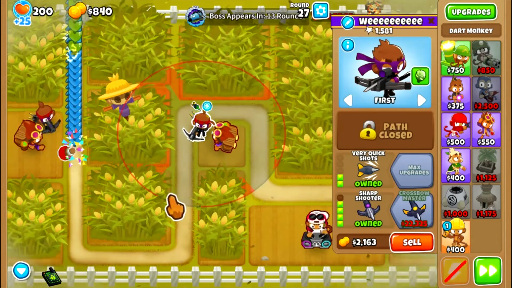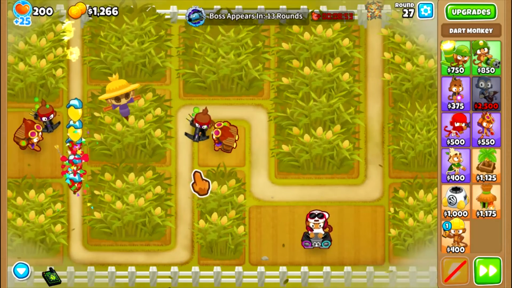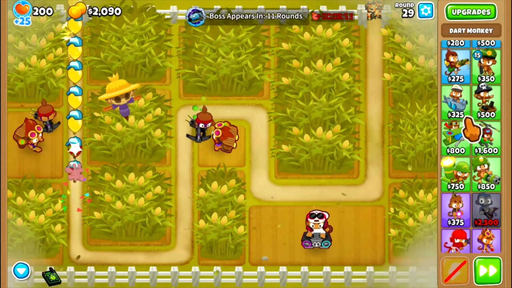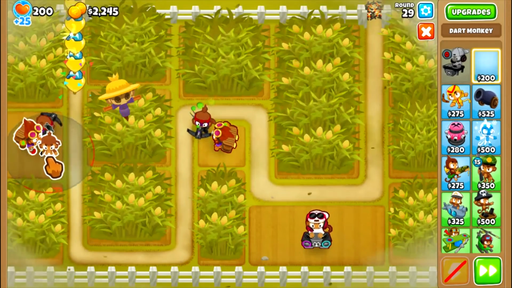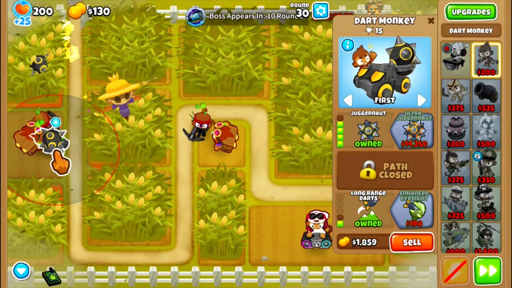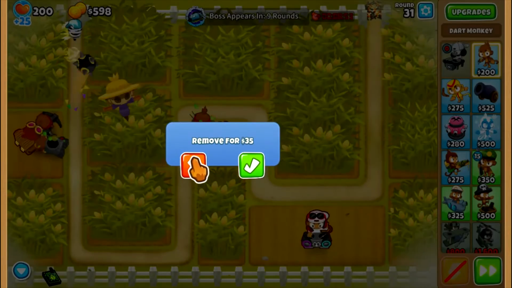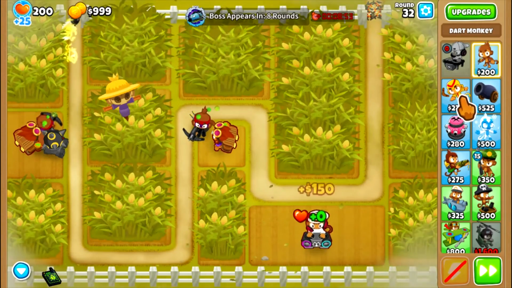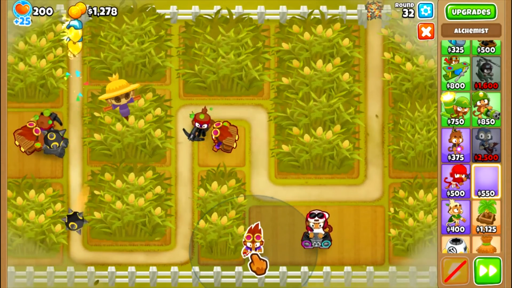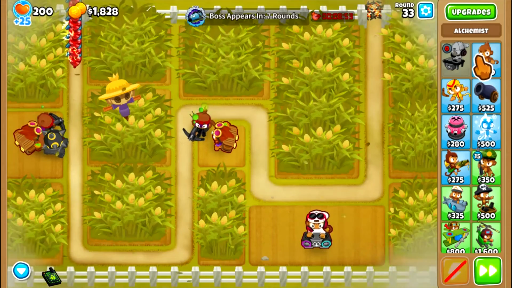It's the Dart Monkey who can get the farthest, but I'm not sure that he can beat that all on his own. I wish he could. If he could, that would be broken. I just got a juggernaut instantly. Oh, this is a great map for the juggernaut. I don't really need that buff on the juggernaut, but that would be extremely useful.